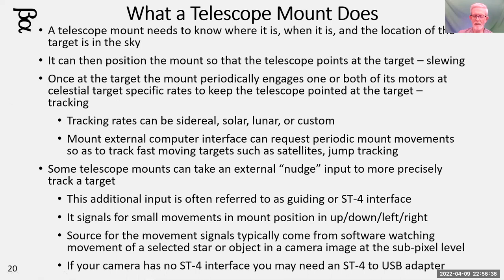And this nudging can be done externally using something called a guiding interface. The guiding interface is usually based upon a second telescope, smaller diameter, that's just looking at a star. And when it sees that star moving by a pixel or fraction of a pixel, it will send a nudge in the opposite direction, like a joystick movement, over an interface called an ST4, and it'll move it up, down, left, or right to keep the edge of that star aligned with the current view of the telescope.